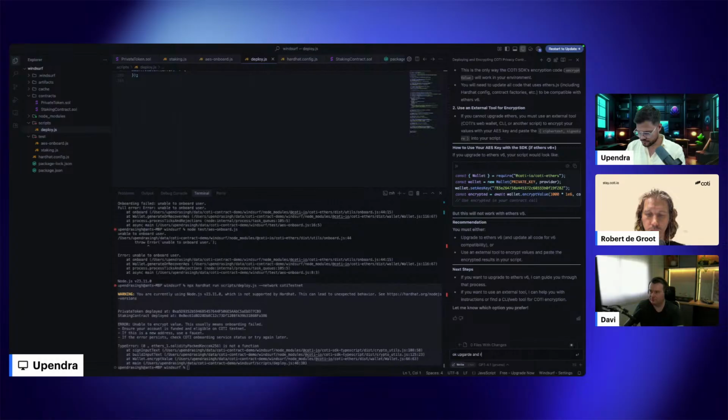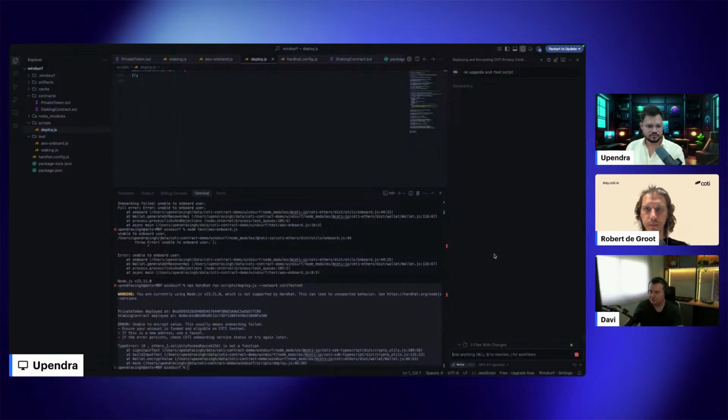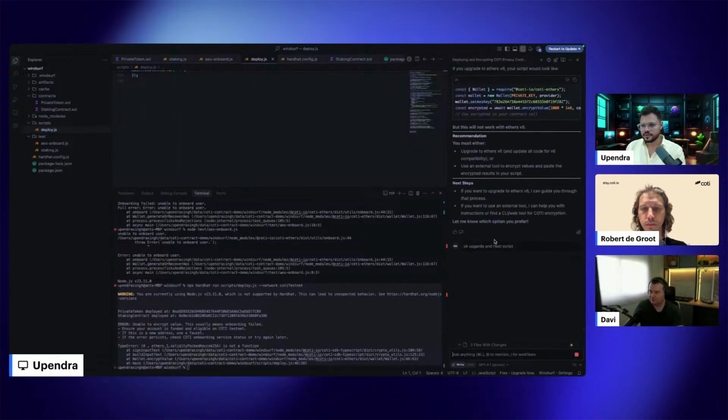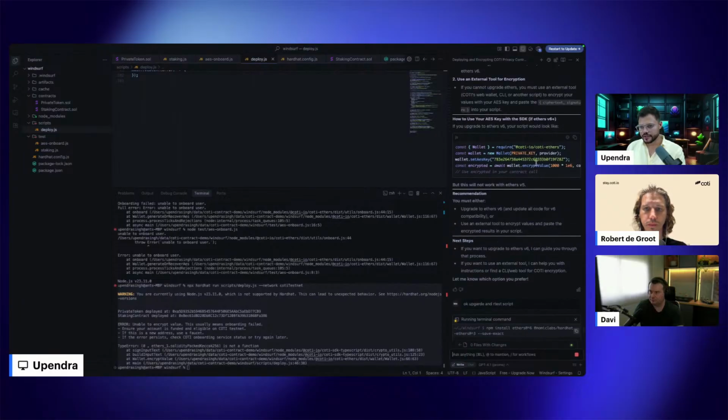Upgrade and test script. I think it has taken some right example for now. Wallet encrypt value. In the wallet, it used set AES key.